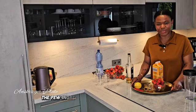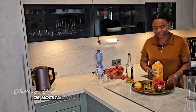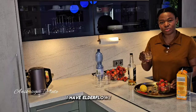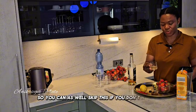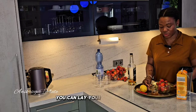The few ingredients we need for this cocktail or mocktail. Now, first, I have 200 grams of strawberries. I have elderflower syrup, homemade elderflower syrup. Okay, so you can as well skip this if you don't have it, or make use of any other syrup you can lay your hands on.